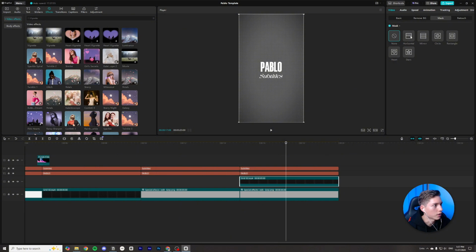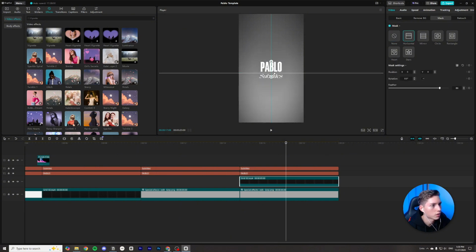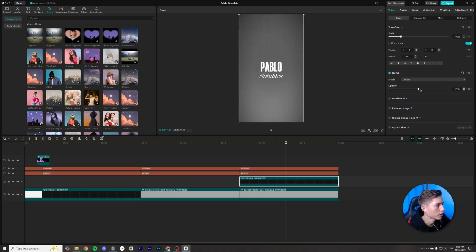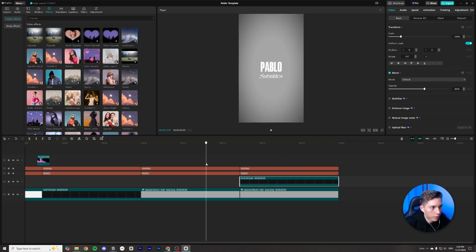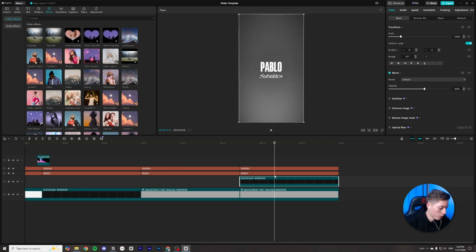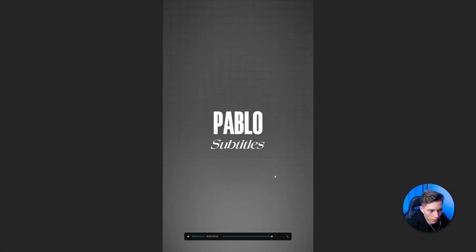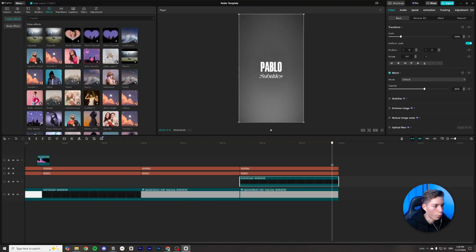And I can also mask it if I want to. And there you go. We can do this here, and we can do this here like this. Okay. Go to basic, increase that a little bit more by 60 maybe. And we have a very similar background to the previous one, but now with a little bit of grid. Okay. And again, you guys can play around with this however you like.